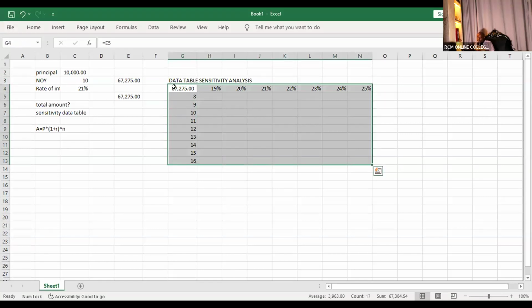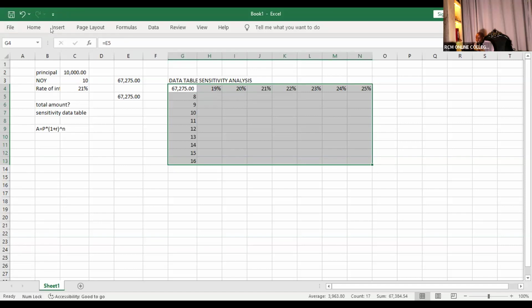Thank you. So go to data on the ribbon, not insert, data. You see your file, home, insert, page layout, formulas, and then data. Are you able to see data on the ribbon? Where you are, just from file, home, page layout, formula, and then there is data. Just move to the right until you see data.